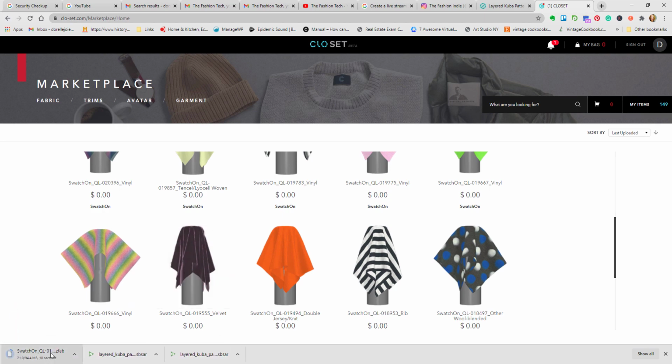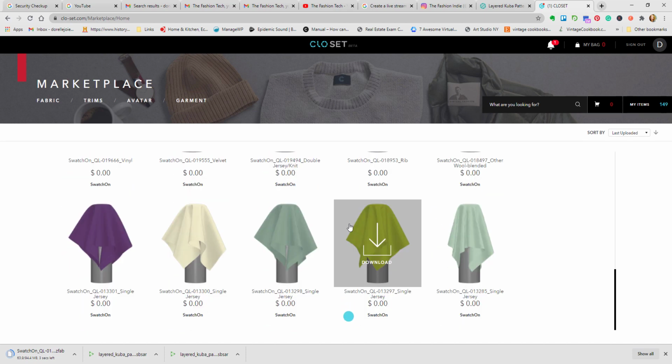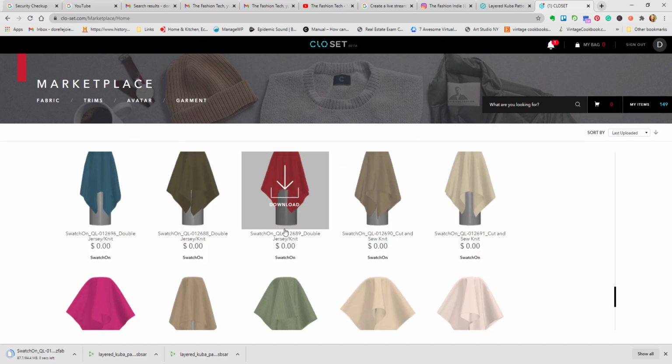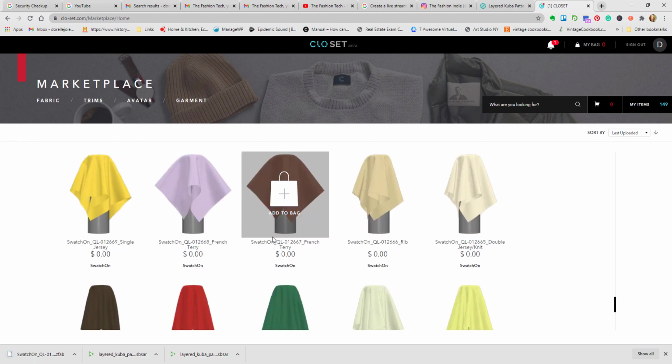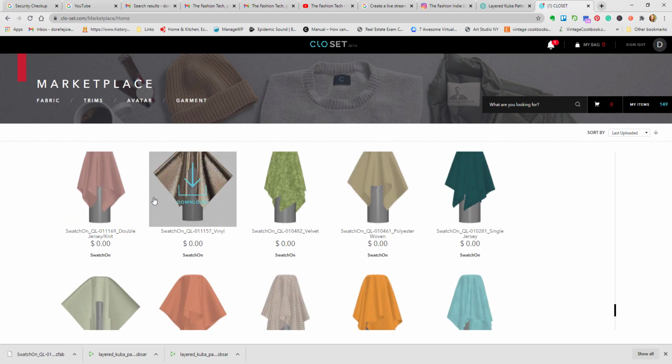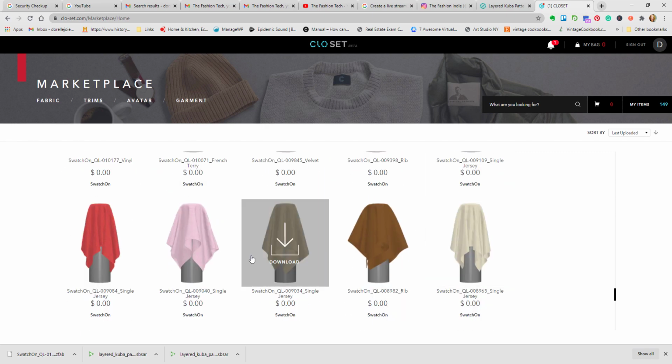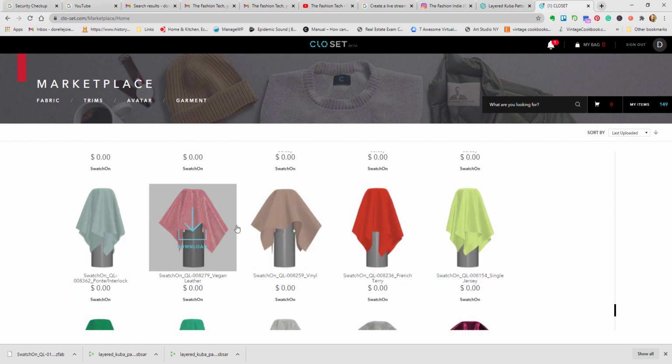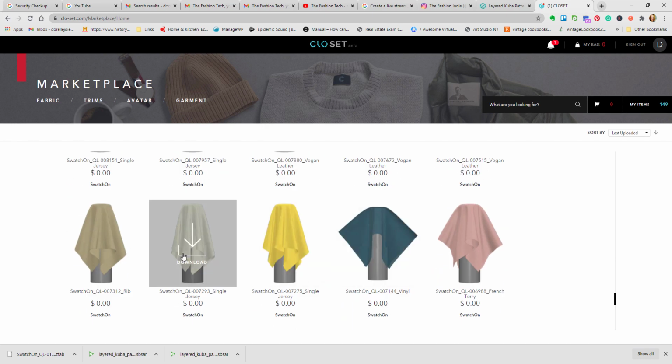Somehow I already have this. I wonder why. I wonder if I really went through all of these fabrics and downloaded everything, or 90% of all the everythings. I probably did. And yeah, everything looks like I already downloaded it because it just says download. Doesn't even say add to your cart, to your bag. Because yes, I did OCD download everything. Because I was like, why would I not?